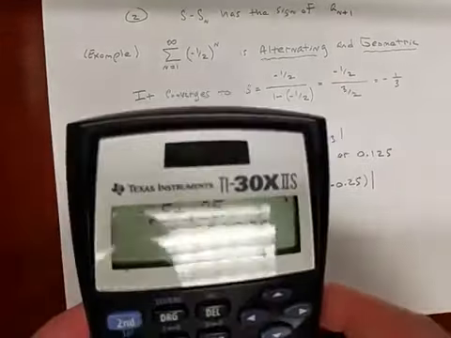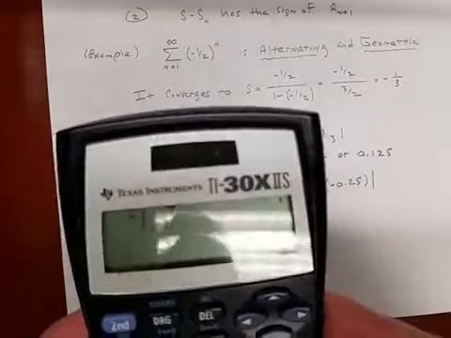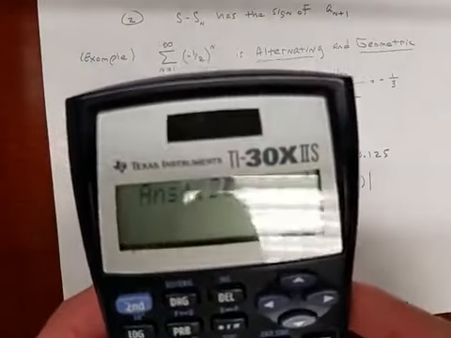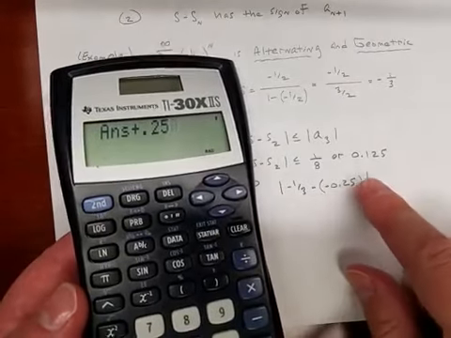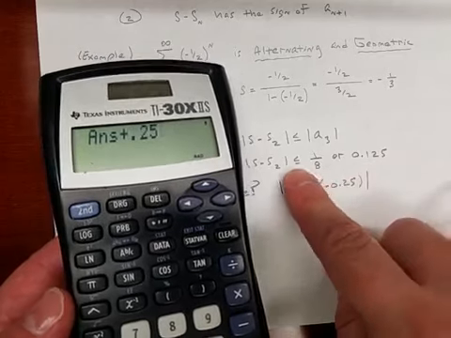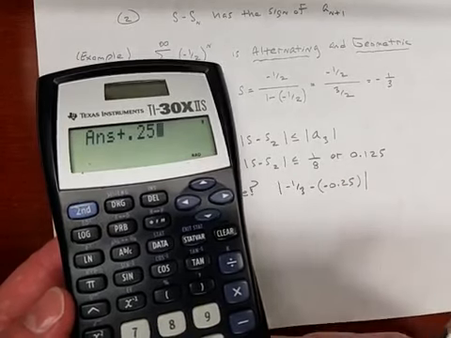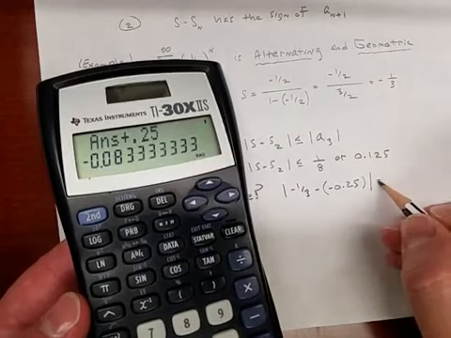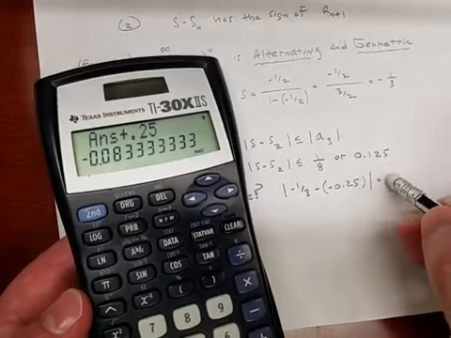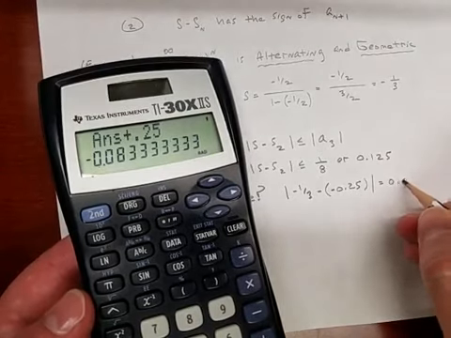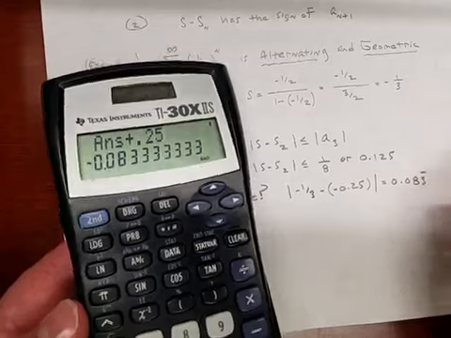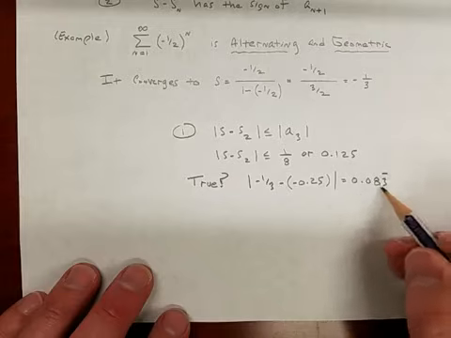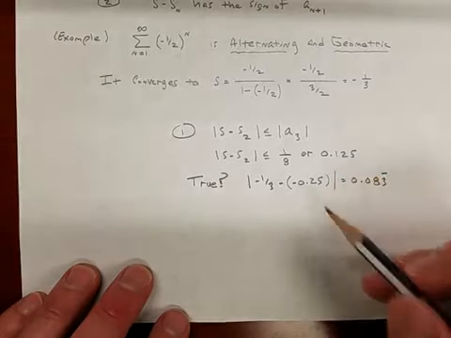Let's find out. So I got negative 1/3 minus negative 0.25. That's going to be plus 0.25. I press enter, and the prediction is that it's going to be less than 0.125. I do that and I get 0.083 repeating. And it's an absolute value, but there's your number. Did that turn out to be true? I did the math: 0.083 bar is less than 0.125. The prediction did come true.